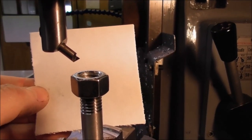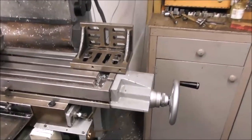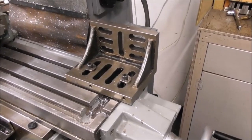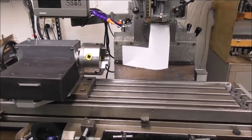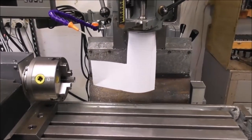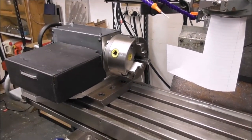Just with a fly cutter just hand ground, and the first cut came out really well. One advantage of mounting the attachment there is that the angle plate in some situations could be left attached because it's out of the way on the end of the table. This would mean you could connect the attachment up more quickly and remove it quite easily. There are different ways this thread milling attachment can be installed — if you have a right angle attachment available for Kondias and Bridgeports, that would be a very convenient way to do your thread milling.